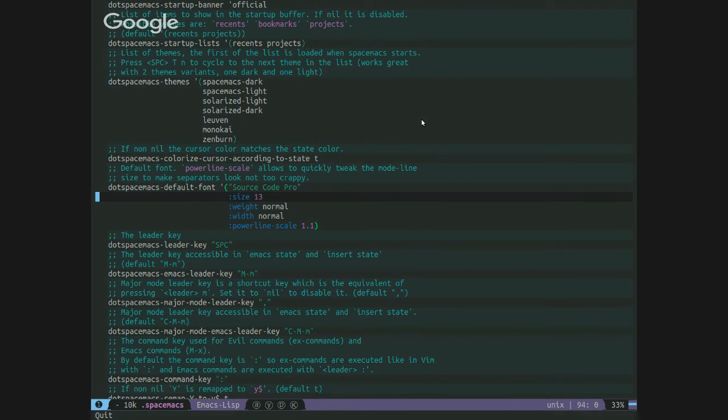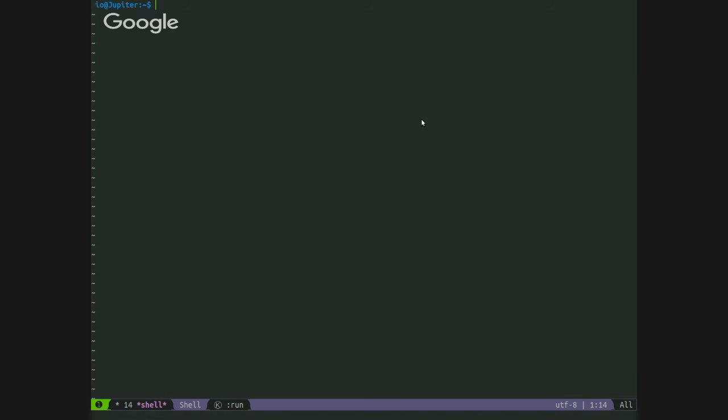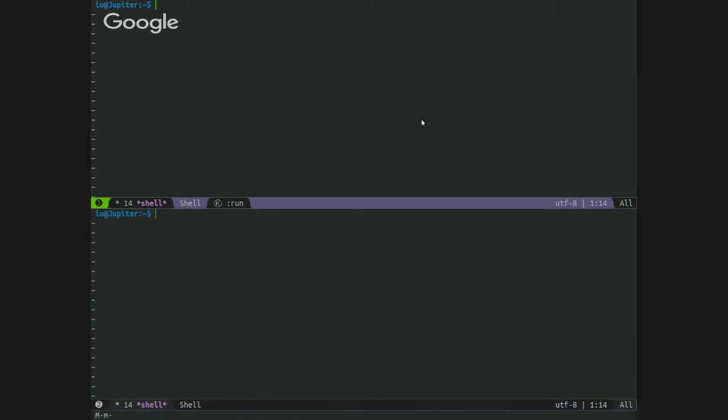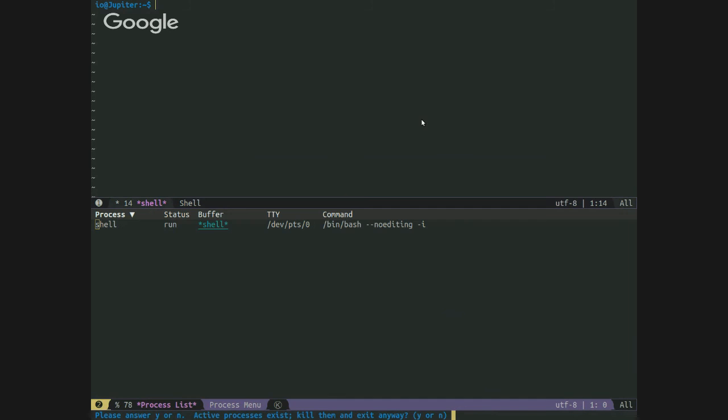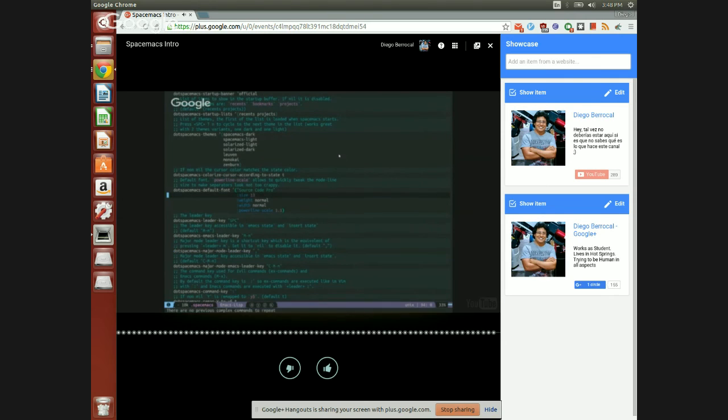Okay. Oh yeah, you can also have terminals inside Emacs. Like there's your shell, and I would rather go to my own machine and do it. Would you like that? Yeah. Do you use Tmux? Yeah, that's kind of like Tmux, but inside a GUI. I never use Tmux. Okay, sorry guys, if you're watching.